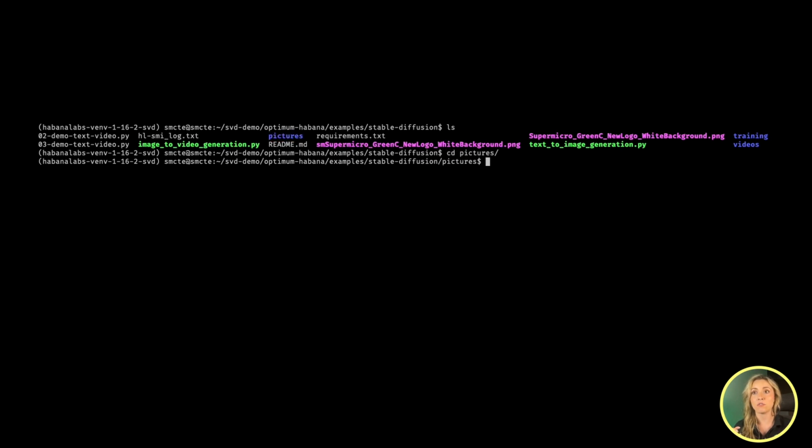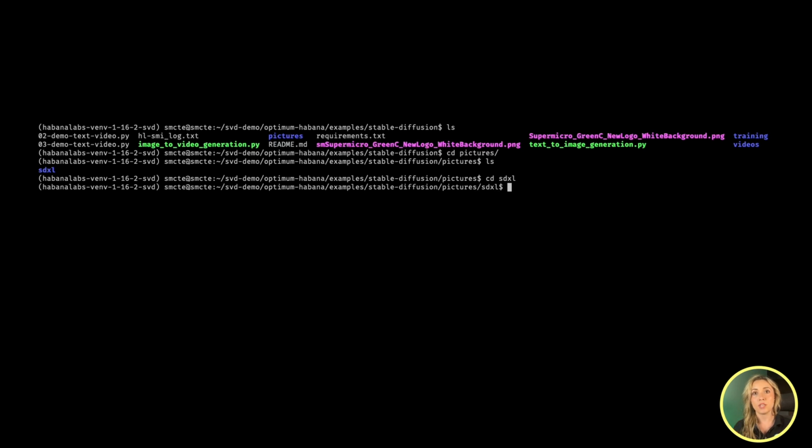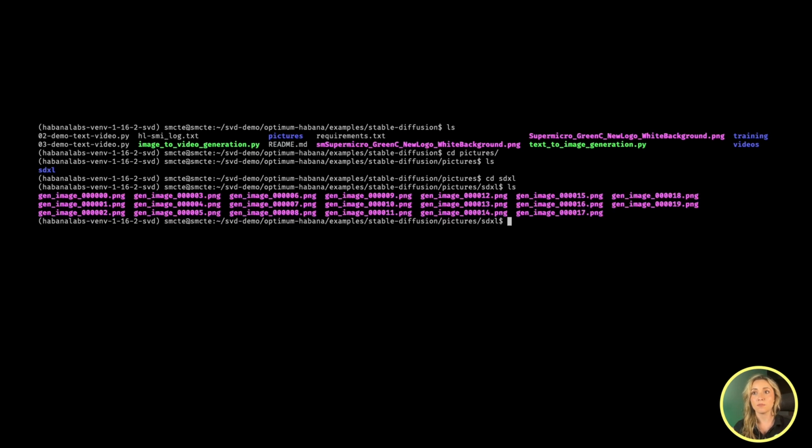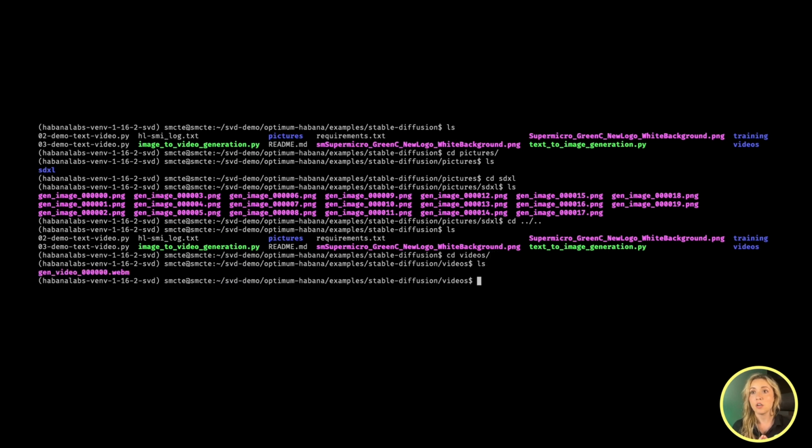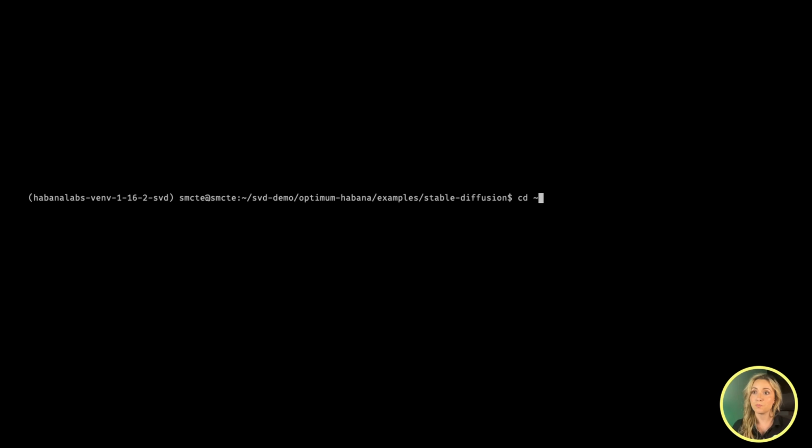So we'll do this modification, but first let's verify that we have a folder for videos, for the stored videos for SVD, and then also a folder called pictures, and then to SDXL. This is just showing what the directory structure looks like. We want to be able to store both the generated images and the generated videos in these locations. Now, let's go ahead with that video edit for the Gradio video.